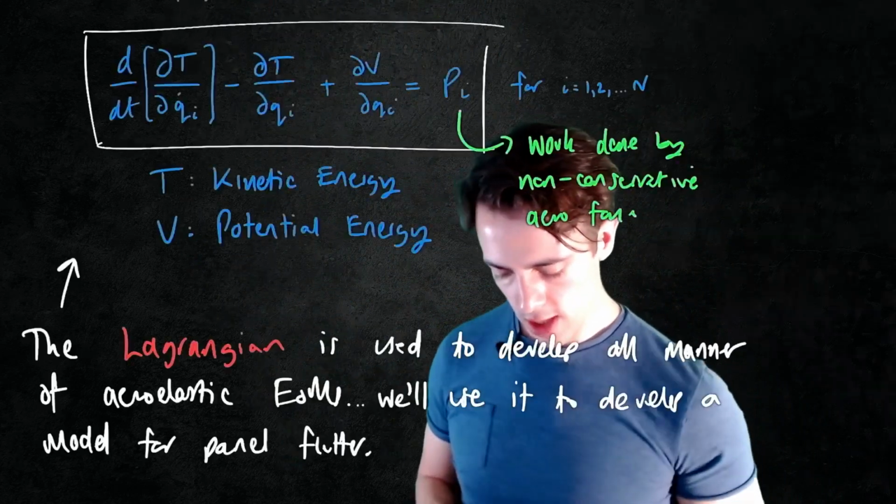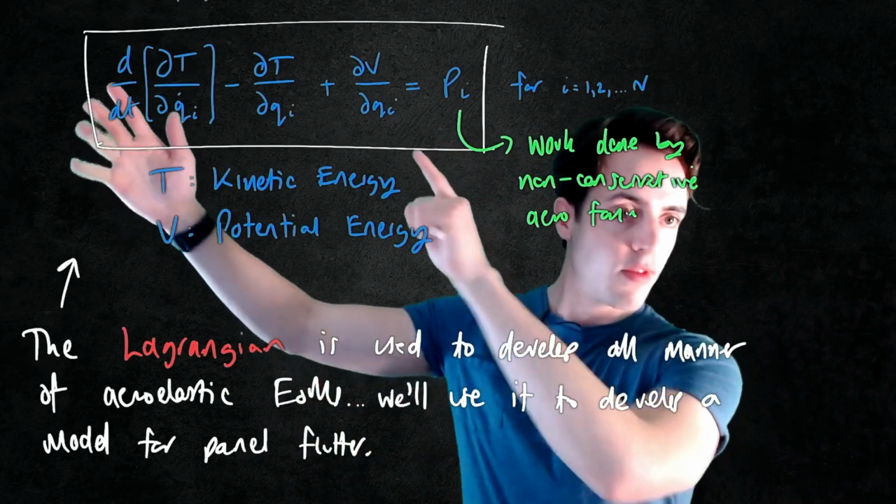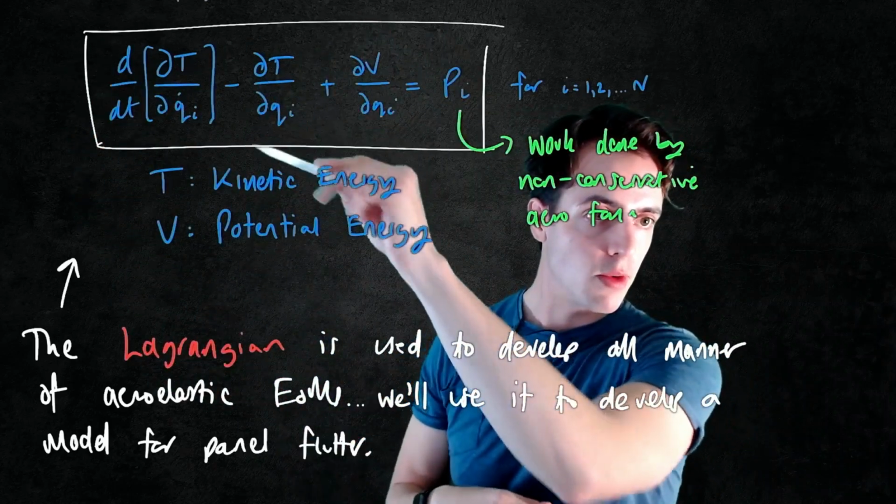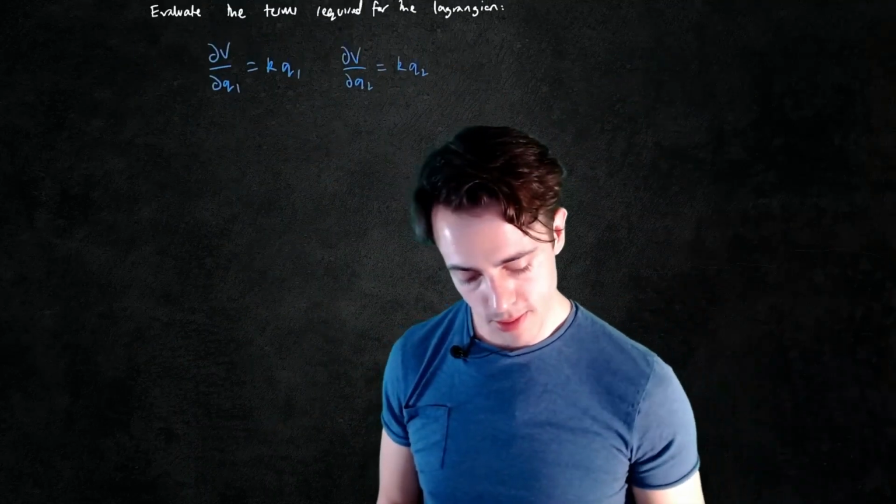Go back to the Lagrangian here. We've got these terms, and we've got these terms as well. We know that all of these are equal to 0. We haven't got the right hand side yet, but we can add all of the left hand side terms up and put it into matrix form.